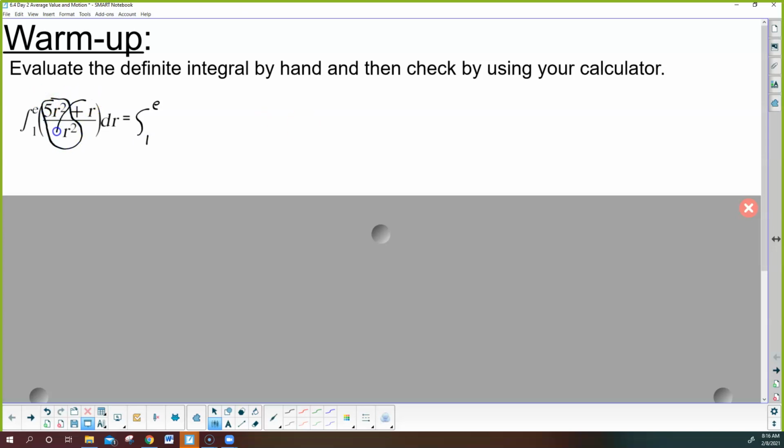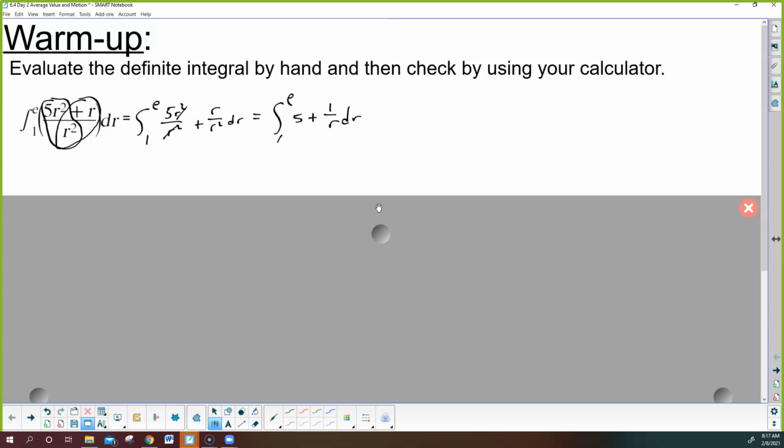I'm going to divide each piece by its own r squared. Now you could do that in your head and write it out, or this is officially what we're doing. This is the part I would do in my head. And I would say, you know what? If we have an r squared on top and on bottom, that's going to reduce out, and I'm left with just 5. And then if I have an r on top and an r squared on bottom, I'm left with 1 over r dr. So that's the first step, is you just have to do a little bit of simplification.